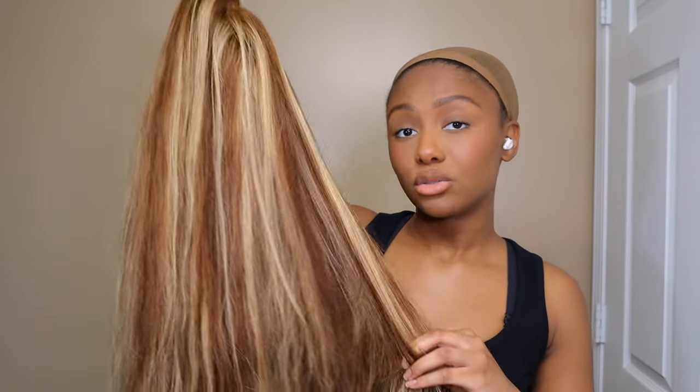So here is the wig. It is a 5x5 HD lace closure wig. It's 22 inches, a straight texture, and it is in this beautiful honey blonde highlight color. I don't think I've ever tried anything like this from them, so I'm super excited. I've worked with them so much, I just really don't remember all the wigs that I've tried. Let me give you guys a breakdown of the wig, and then we're gonna install it and come back and review it for you guys.